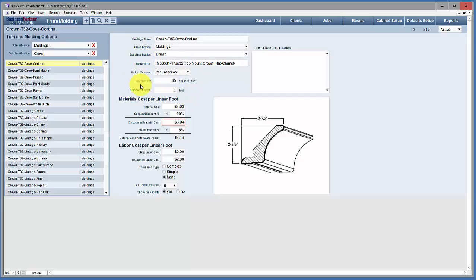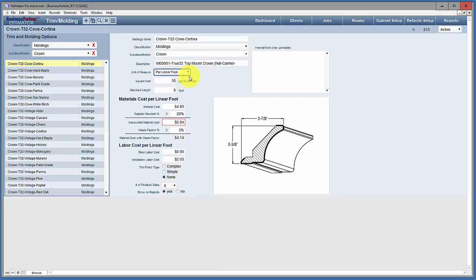You'll also notice here that we have this unit of measure that is a little unique to this trim and molding section. Since we do have trim and molding, if it's something you would buy in the linear foot, then we have different answers or questions here than we would have if it were each. And you see how that changed. So if it were in each, what is the square footage for this item? And then this would just be blank because we don't need that second component.